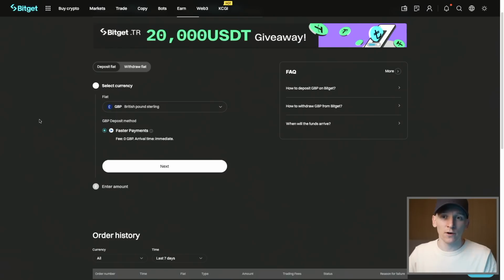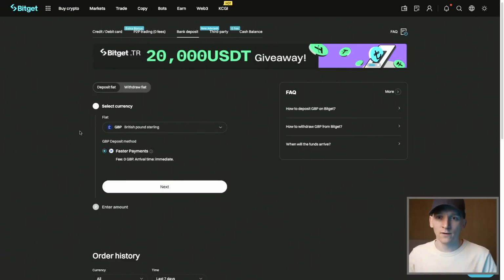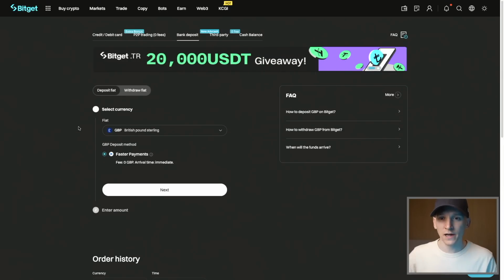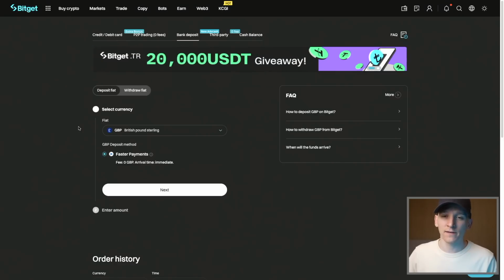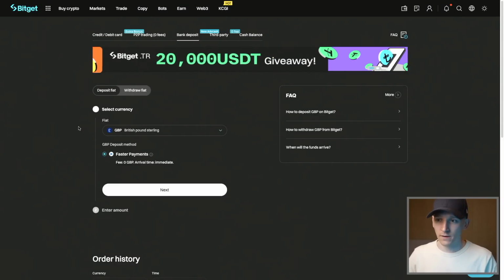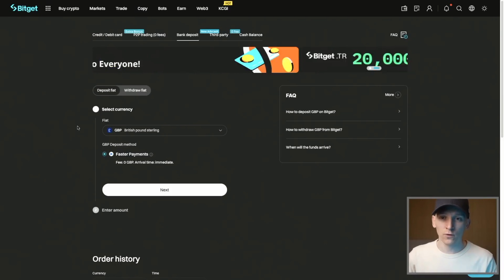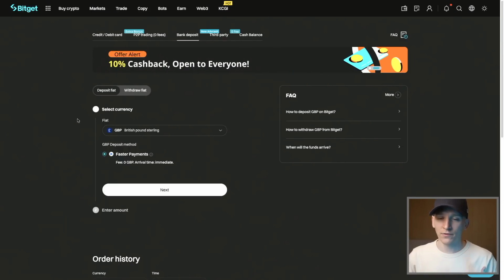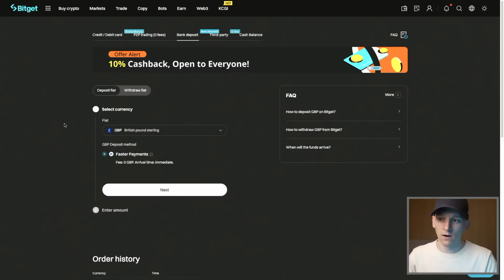What is a fiat currency on and off ramp? It's the ability to either deposit or withdraw fiat currency from the exchange, so you can actually cash in and out of your crypto. All of these exchanges do offer it, but they have many different services, and it actually depends which country you live in, and also where your ID card is from. Because if you want to deal with fiat currency in and out of these platforms, you do have to perform KYC, which is your ID card or passport, and with the country that you're actually in. When you're in a country, it's then going to give you the fiat currency options.